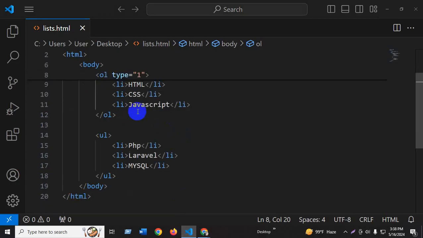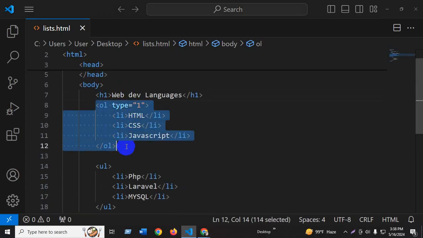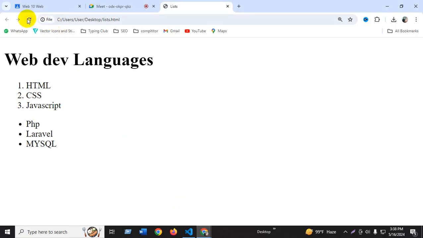For example, we have another list here. If I refresh now, you can see this list is now from 1 to 3, and this one is 1 to 3. So what I need to make is a serial number. Instead of again starting from 1, I need to continue the previous list. For example, the previous list ended with 3, so this one I need to start from 4, not from 1 again. So I need to continue my list. Instead of starting at 1, I need to set 4, 5, 6, like that.